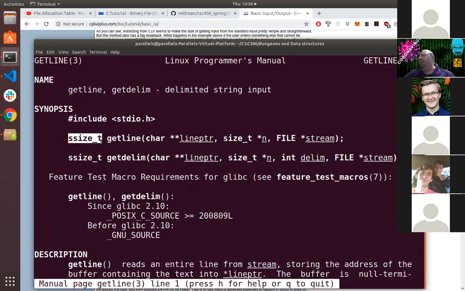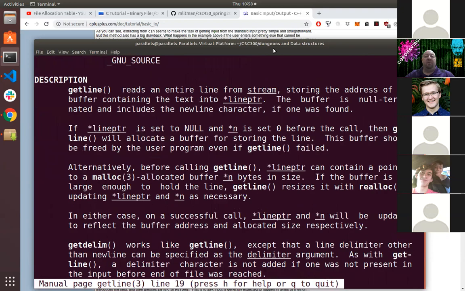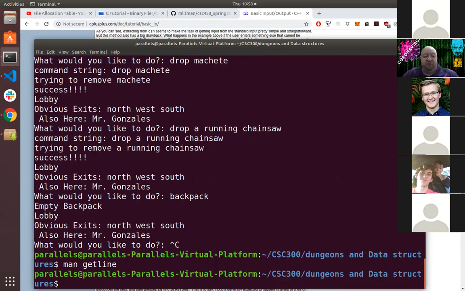So it returns 0 if it read nothing in. Looks like there's also a get delimiter that allows you to break things up. That'll make life easier if we chose to use it, but whatever, we'll just write the stuff ourselves.